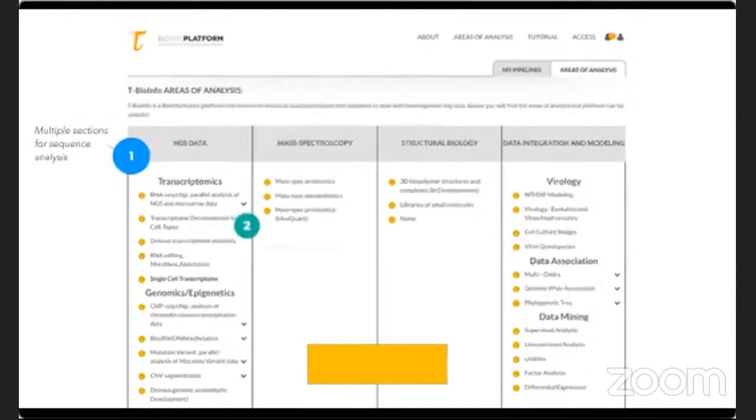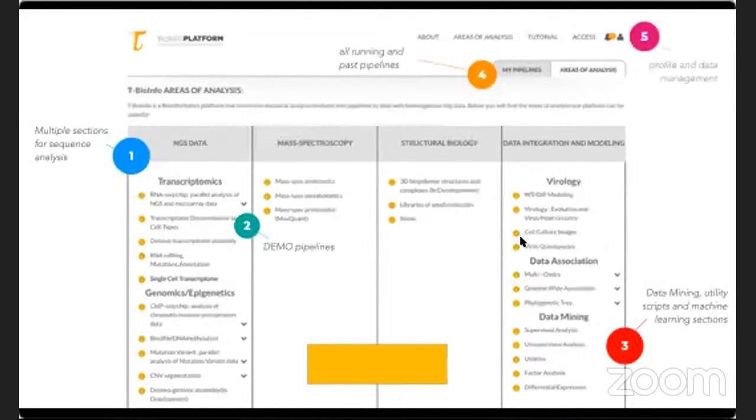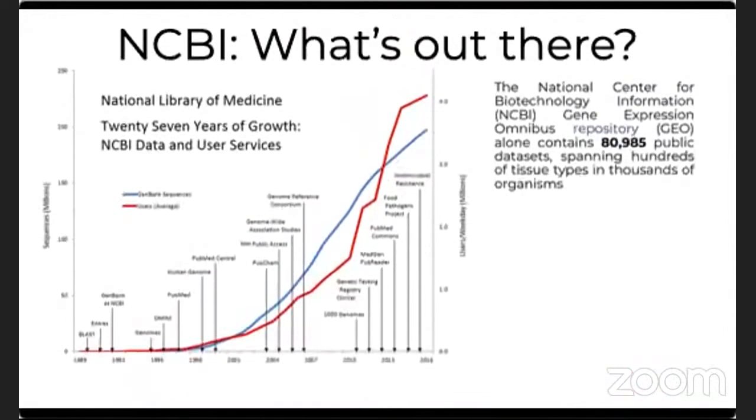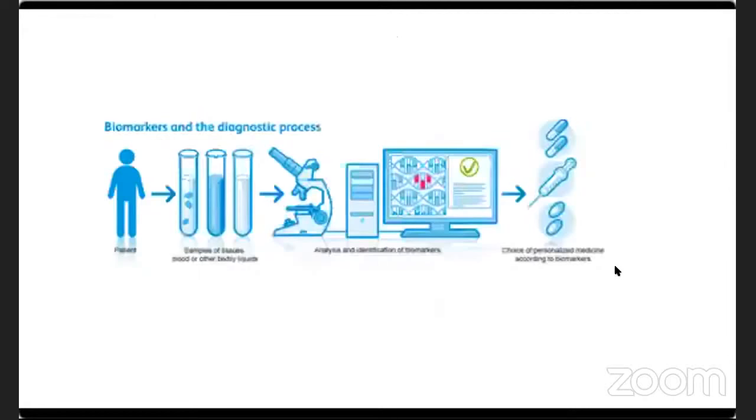There are several sections that we will be utilizing in this program, which include the transcriptomics gene expression data analysis section, the data mining section on machine learning and different network analysis, and then you will be able to see and manage your own pipelines and see what kind of analysis you have run. The resources and the data tell a clear story: as a researcher, as a student, anyone is capable of becoming a scientist now and has the opportunity to do research.